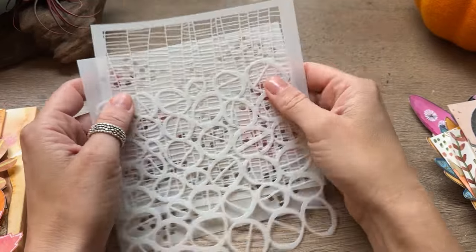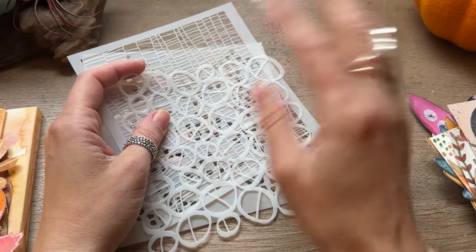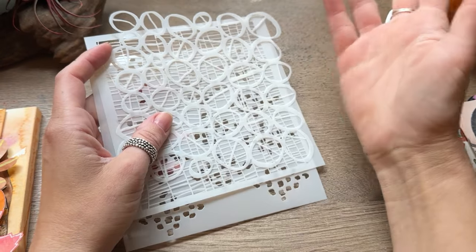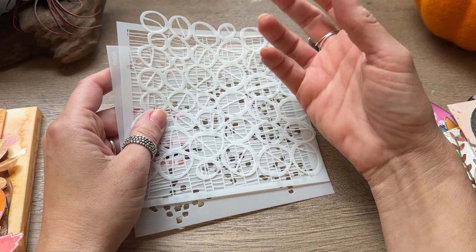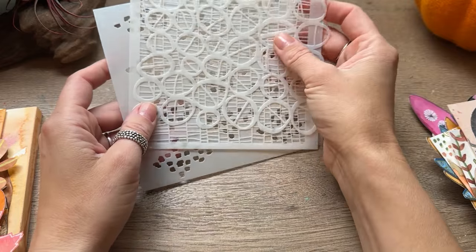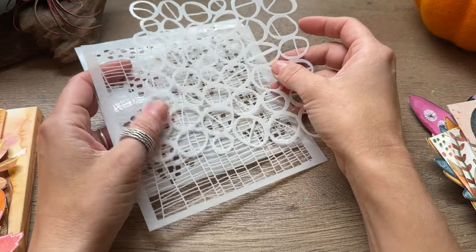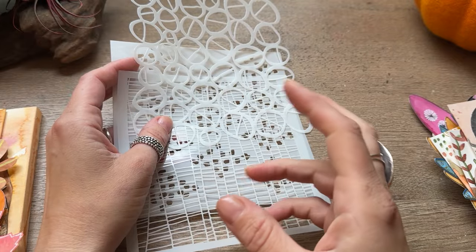A lot of people ask me about specific pattern stencils. And I've mentioned before in the past that the patterns sell the slowest. So it's not financially viable because I buy things by the thousands to redo certain things and only sell 50 when I'm stuck with hundreds and hundreds, right? So I let the pattern lines run out. When they're done, they're done. However, so many people have been asking me about these specific stencils. They're from 3 different sets, I think.